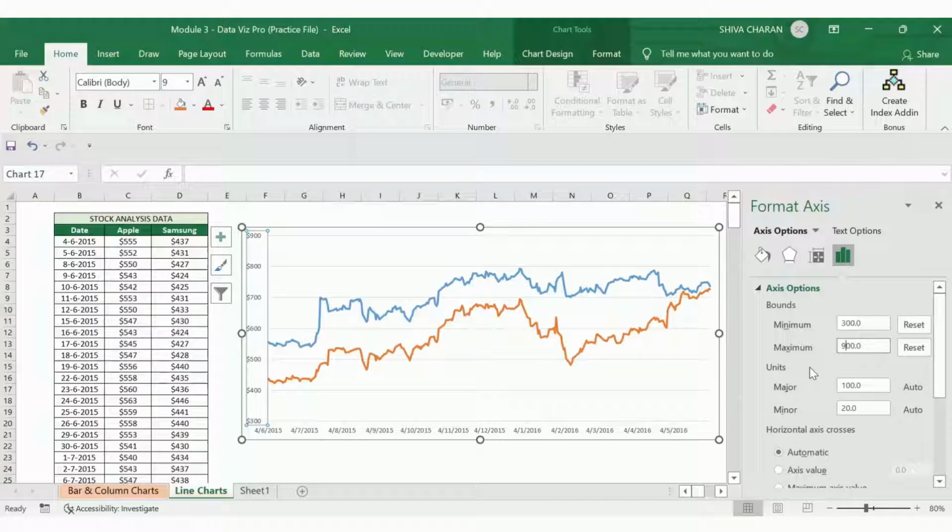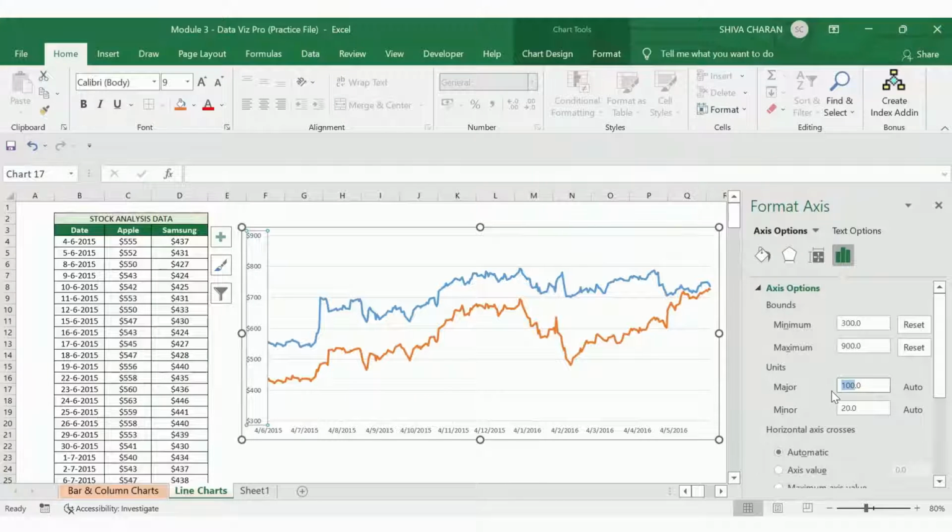In the same way, here you can see we have 100 difference. There are 100 units difference between each of the values here. To reduce those unit values from hundreds, you can see here we have the unit section. Here you can increase or decrease the major value.